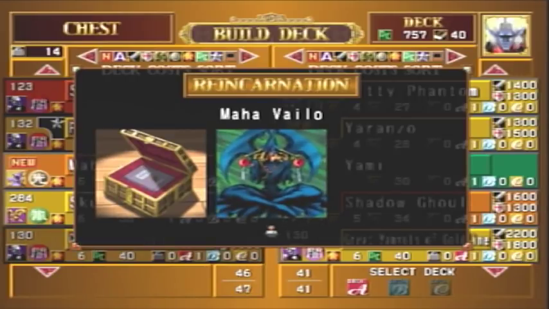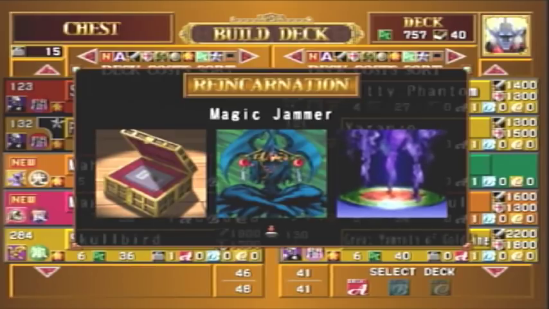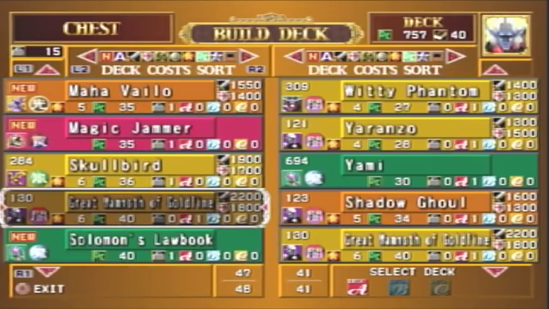Maha Vilo, very, very strong effect as well. Might not be considered a good card for our deck, but if we had a lot of power-ups, we'd be able to use this effect very well. And Perfect Magic Jammer. This is another very, very good card for the campaign.